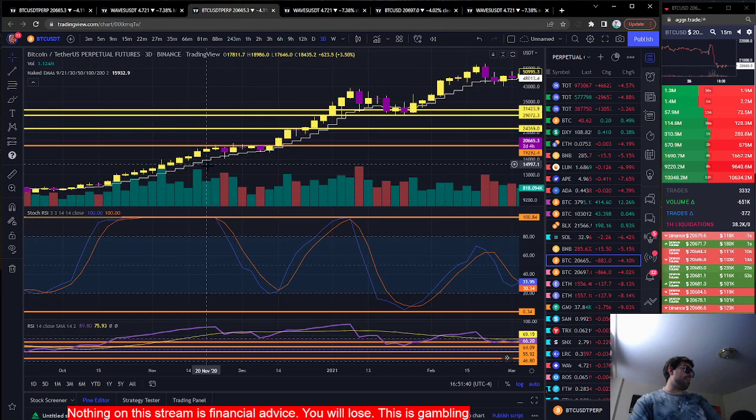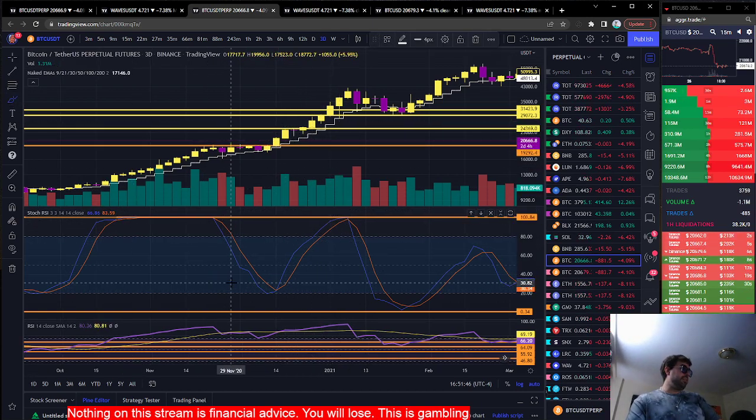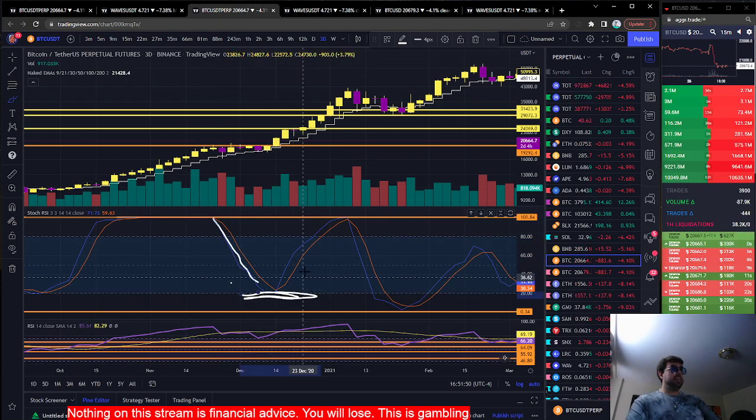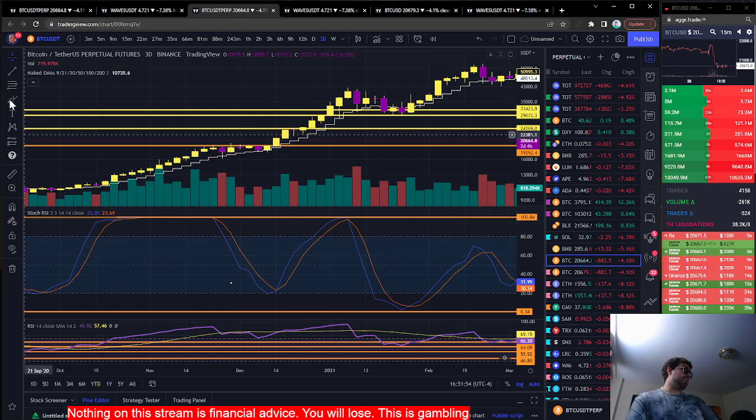So the same thing kind of happened here, right? If we still follow that stochastic RSI theory, and as a little note here, if you notice your stochastic RSI falls and it doesn't even go into the oversold range, it's extremely bullish. Don't even think about shorting in a sense, because you're probably just going to get wrecked, right?